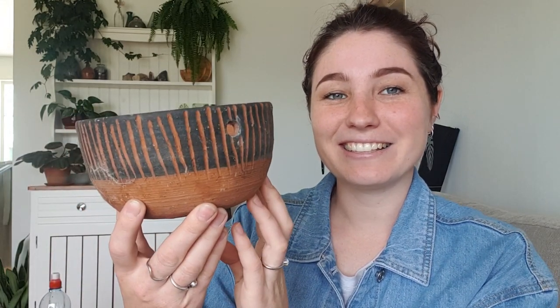And this other thing I got is interesting. So it's terracotta or clay. It has three holes around the rim, so I'm assuming it used to be some sort of hanging basket. It has a hole in the bottom and it is very dirty and disgusting, but I have plans to upcycle this into a beautiful hanging planter. So yeah, that's what I picked up. Slim pickings today, actually. But I'm pretty excited to see what I can come up with these things that I've got. So let's just jump into the DIY.